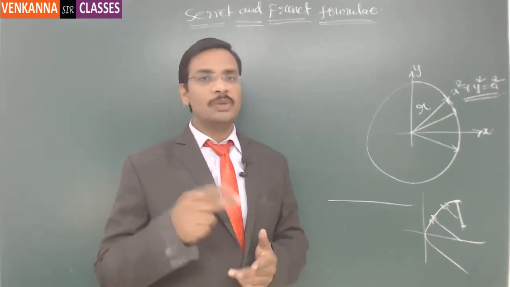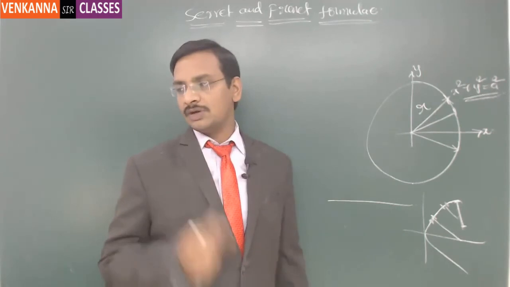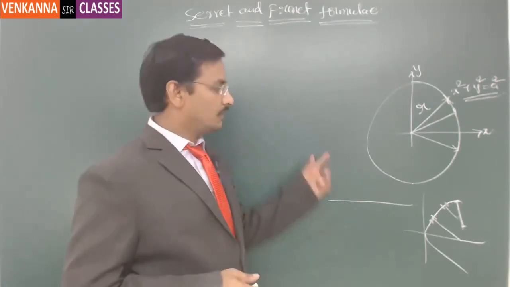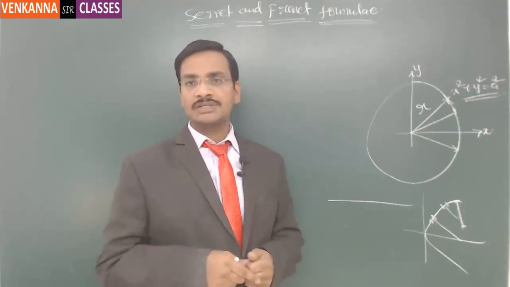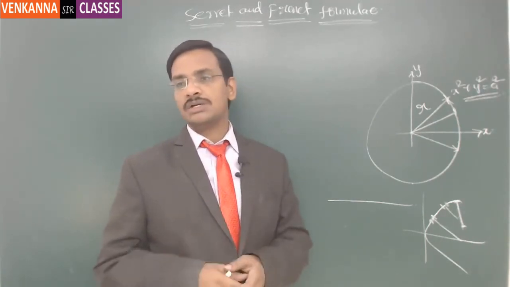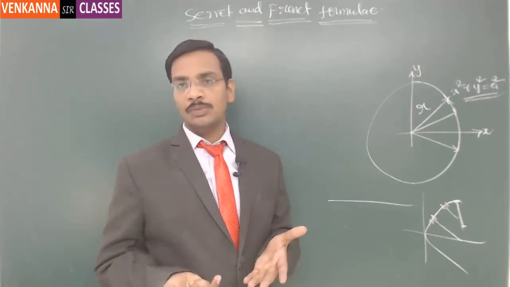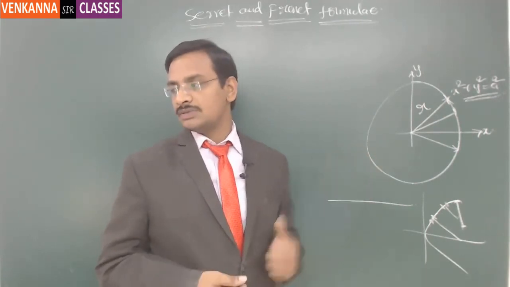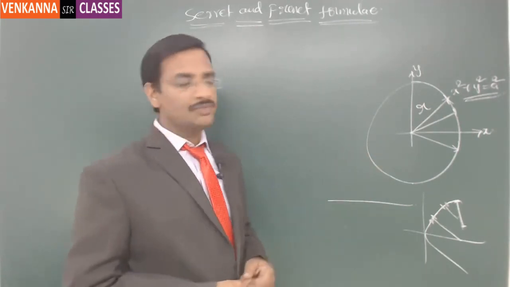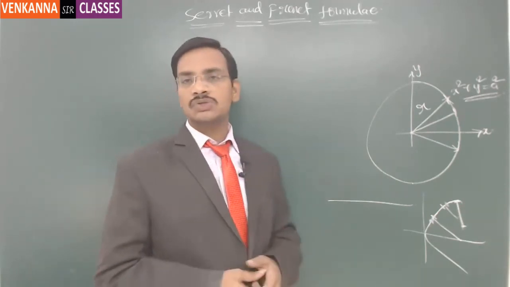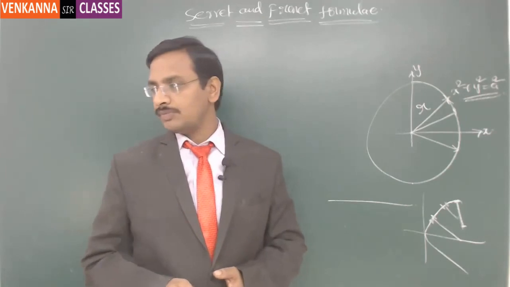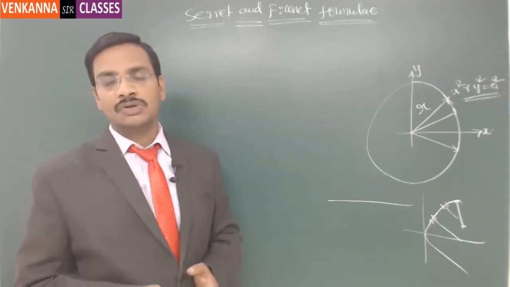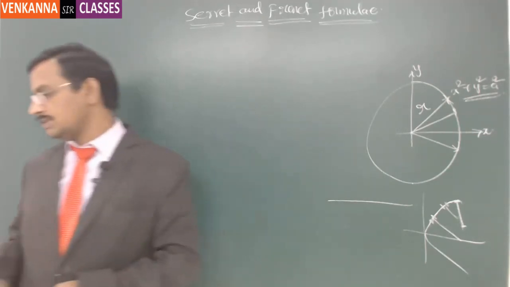So there actually we will be defining two different kinds of curvatures. One is the curvature, another is the torsion, right? So we have to understand what is a curvature and what is a torsion, and then how we will be constructing this kind of curves, that is the three-dimensional curves, right? So those formulae which are used to construct a three-dimensional curve is called the Serret and Frenet formulae. Got it? Understood? Did you get the basic understanding of what we are going to discuss?